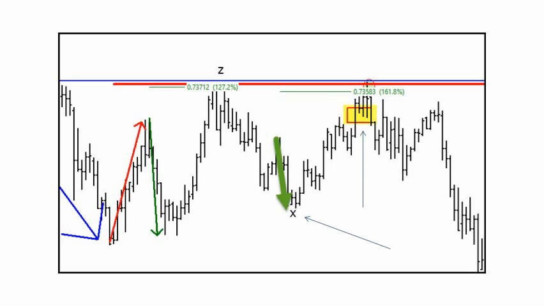This daily chart shows a yellow highlighted area, and that is where the trade setup took place. We were running into quite a few issues, and although the trade hit both the 127 and the 161 areas, it could have turned out for the worse. The blue arrow is a high to low retracement that gives us a 38.2% zone at the blue line. The red line and arrow is our symmetry measurement that is projected from the X. Finally, our green arrows and lines are our extension levels from two swings.